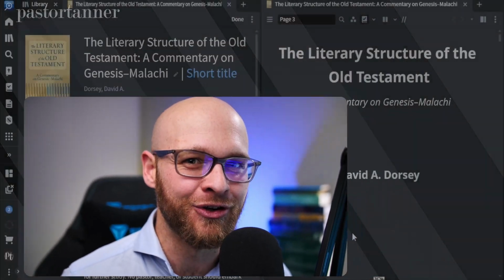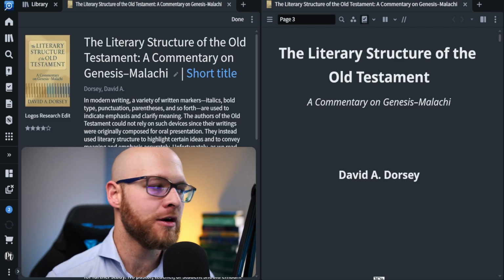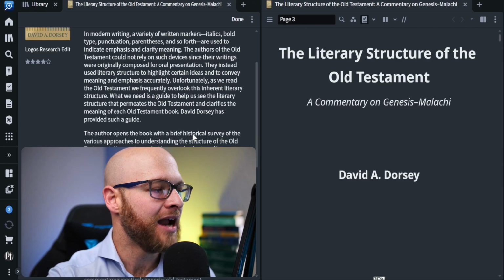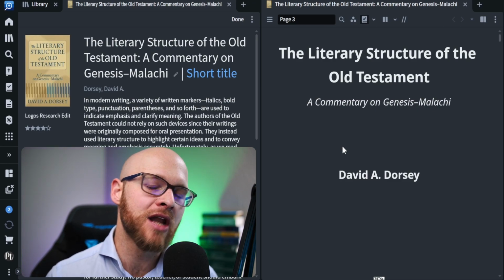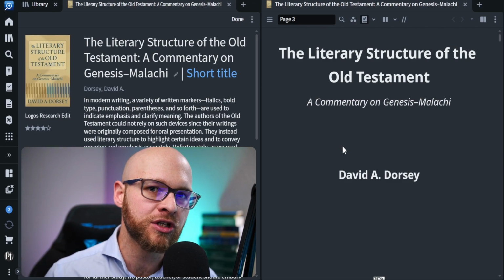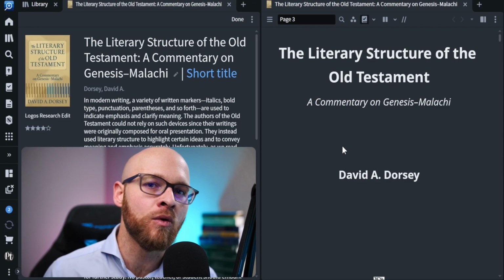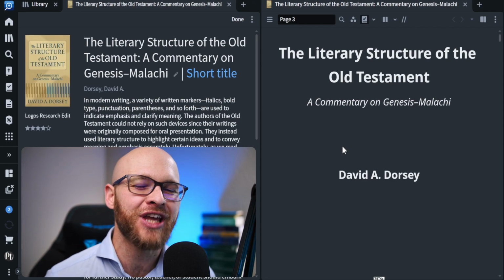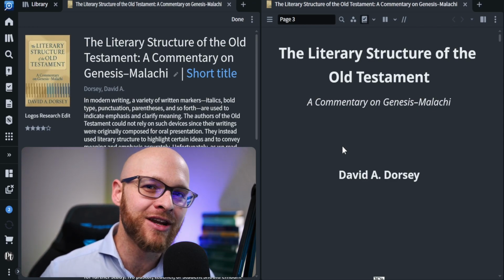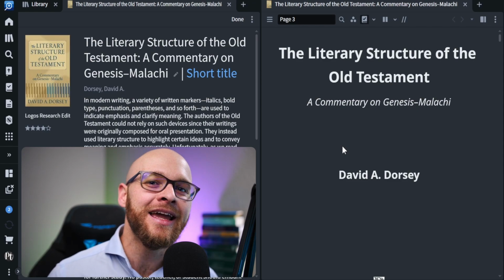This is a sleeper resource, probably because it doesn't get many hits when it comes to your passage guide or things like that. But this is a fantastic resource that if you don't know about, you ought to. So here I have David Dorsey's The Literary Structure of the Old Testament, okay? And you can see there's a lot of detail here, but what David Dorsey essentially did is he recognized that he needed to go through certain books of the Bible and actually outline where all of the key literary structures were. He started doing this with certain books, and a colleague pressed him to go ahead and do the entirety of the Old Testament. He went ahead and did it.